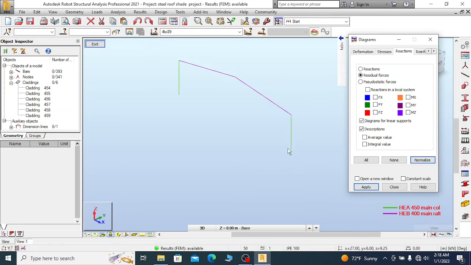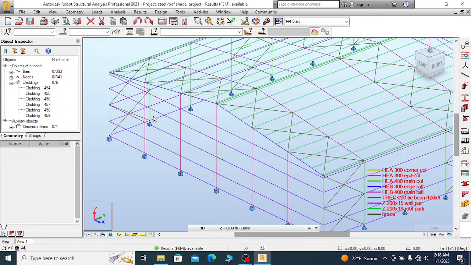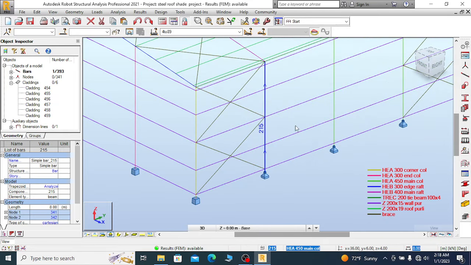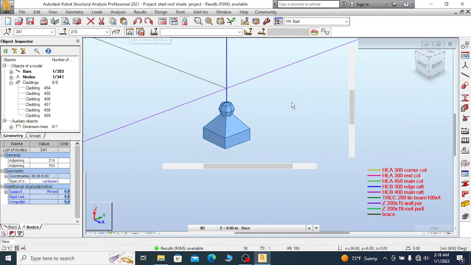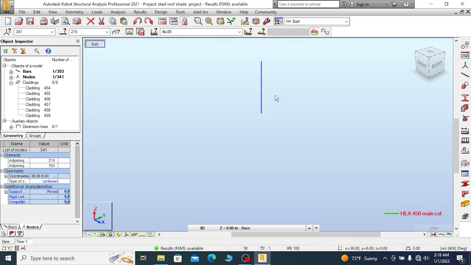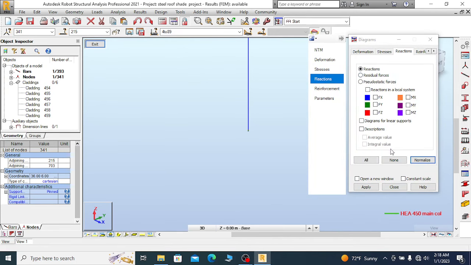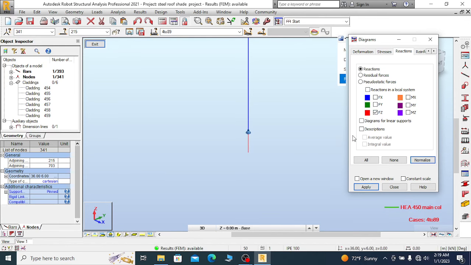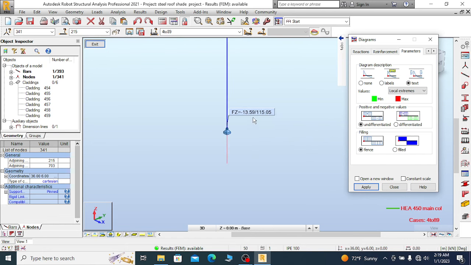Okay, here, because joints are not selected, only the members are selected. Now let me show you. Here, this node should be selected. Only members are selected. So we need to select, here, the support. So now, if you want to see the reactions, you can see here FZ. Now apply here, the reaction load is applied. Now here, reactions. Go to the parameter, now click text, apply. Here, this is the amount of reactions that this support generates.